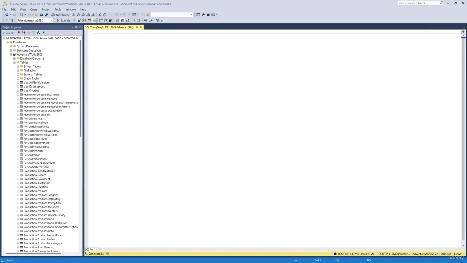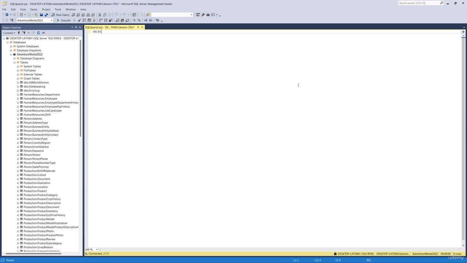Alright, so here I am back inside of SQL Server Management Studio. So far, we've just been pulling data from a single table in our database. But what if we wanted to look at and pull data from multiple different tables?